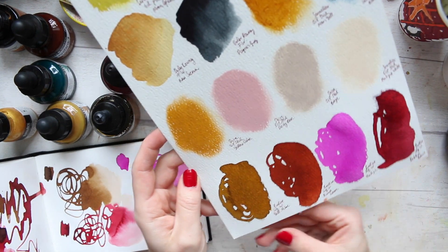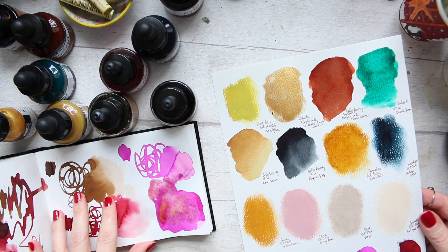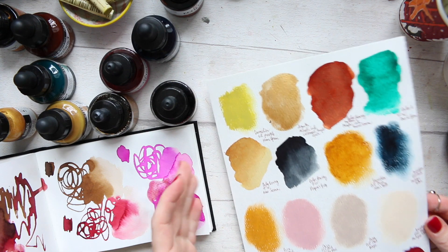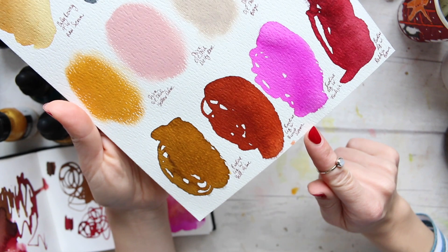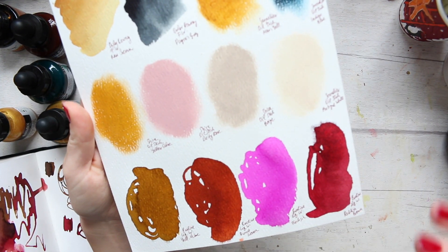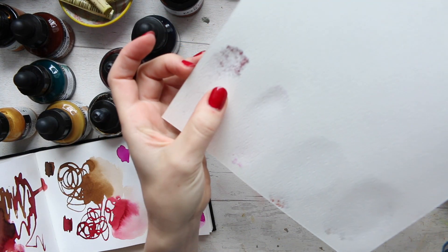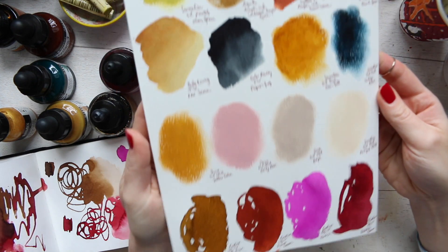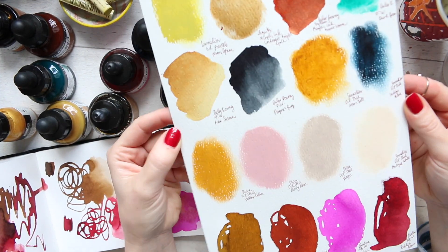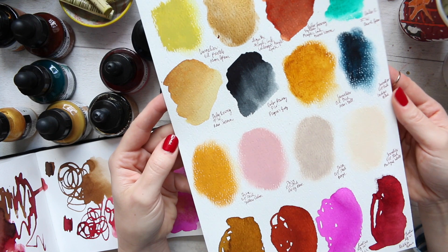With the liquid Ecoline colors — they haven't bled on other paper, not even on thinner paper, and not on any of my other sketchbooks including Strathmore Mixed Media. But this B paper doesn't like them. There is some bleeding — it almost looks like feathering on the inside layers or on the back. So I wouldn't recommend using Ecolines on this particular paper. I haven't had any problems with it on thinner papers; this is a thicker paper, so it might be something to do with sizing.